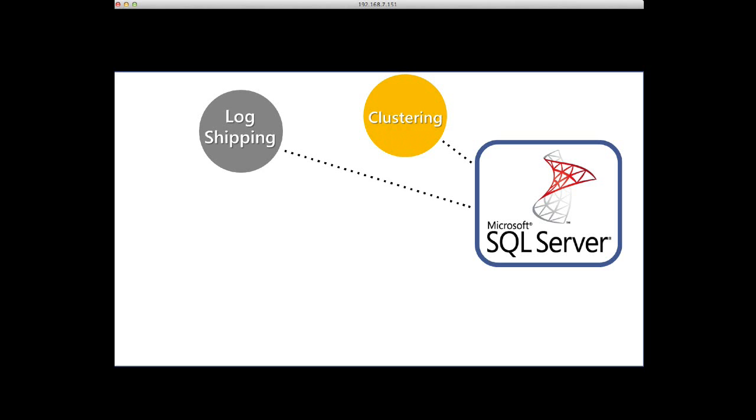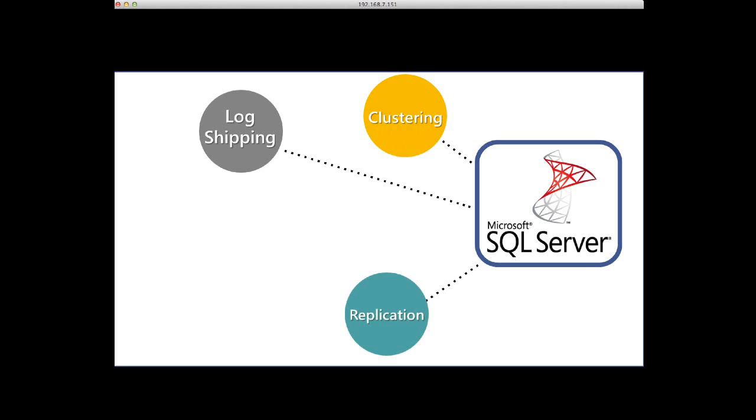Not to mention, of course, that you have to deal with log shipping on a per database level. Which means if you compare Windows failover clustering or SQL Server failover clustering with log shipping, it is a bit more tedious because you have to repeat the process per database. Let's say you've got 10 databases. You have to configure log shipping on all those 10 databases. Add 5 more, that means you have to repeat the process 5 more times. But it's a cheaper way to provide high availability and disaster recovery for your SQL Server instance as compared to failover clustering.